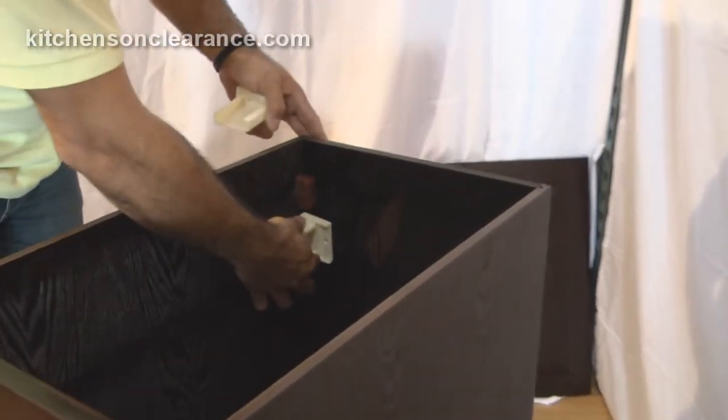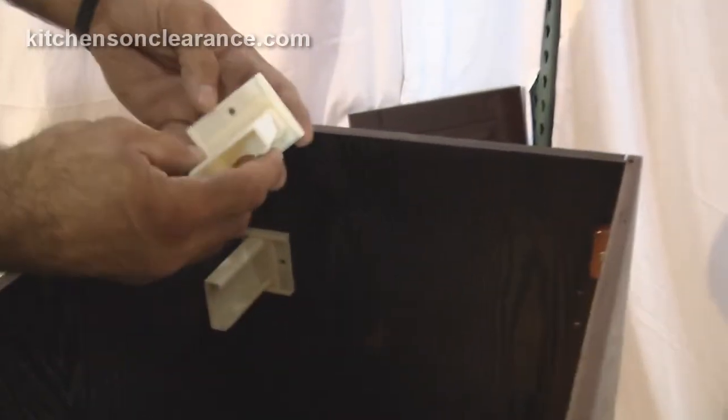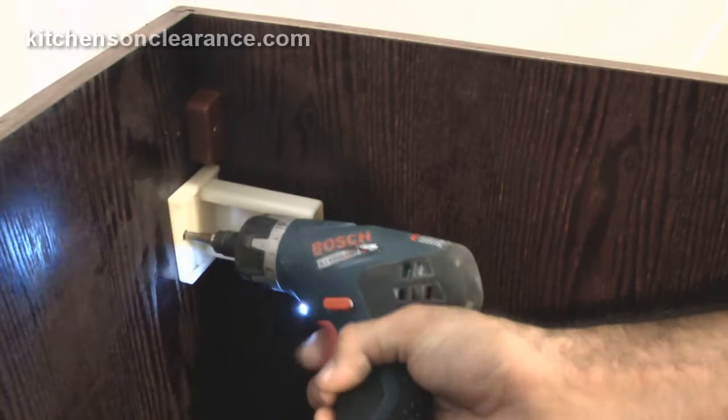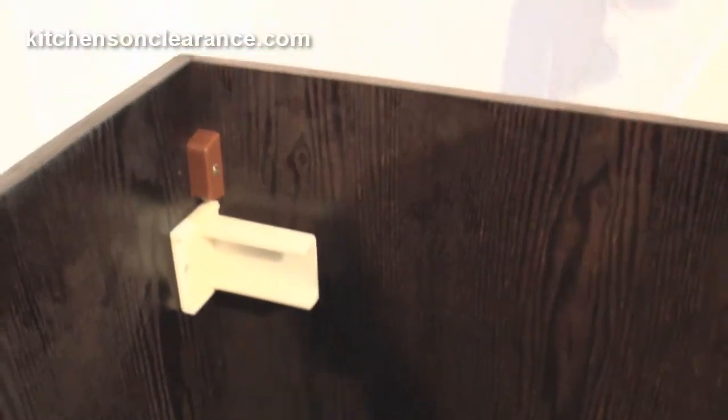Then you will insert the two plastic drawer rail supports to the back of the cabinet by fitting in the two spikes into the holes in the back of the cabinet and securing the supports with one screw for each support.